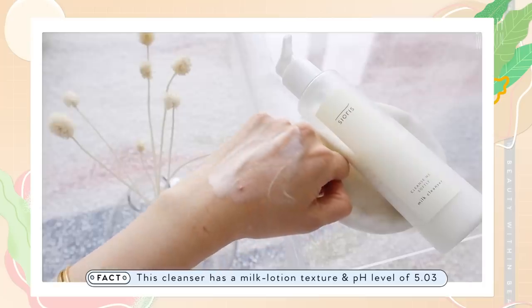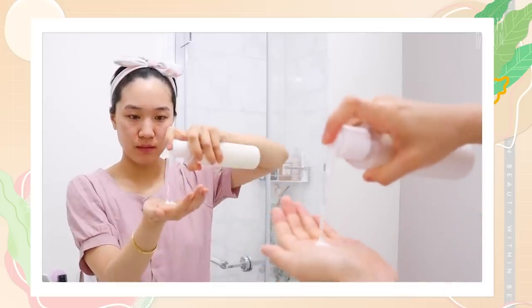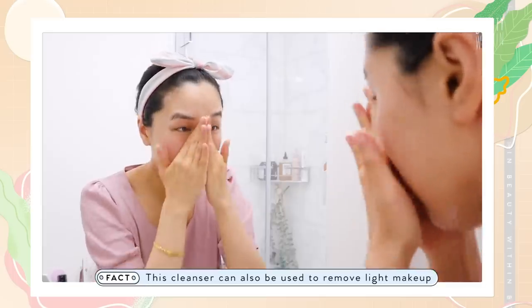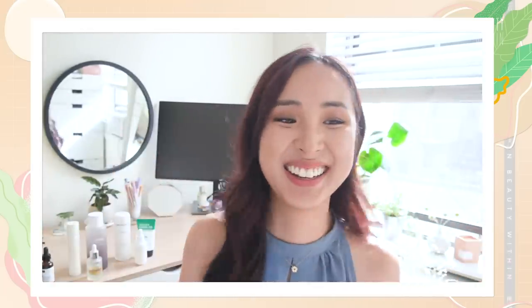And I just love the texture of it, I can't really put into words. It's super silky, it's super velvety. It just instantly spreads across your face. It's doing its job, it's very gentle, as I said. And it just washes off in two splashes, which to me, I love. And you're like, awoosh, awoosh, awoosh. It's like, we're not trying to make a Neutrogena commercial here. No, I just wanna go to bed.